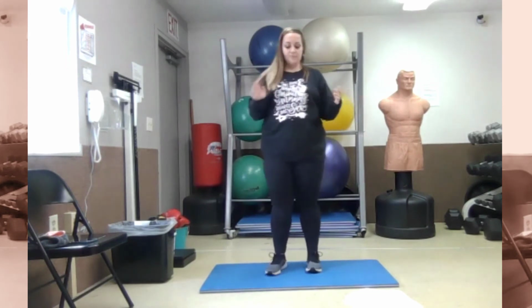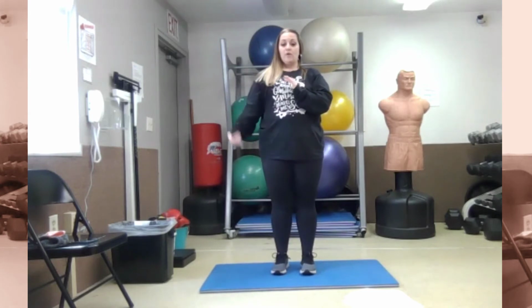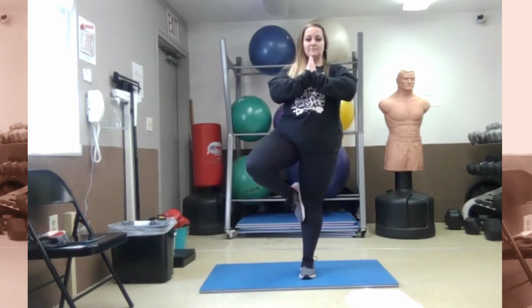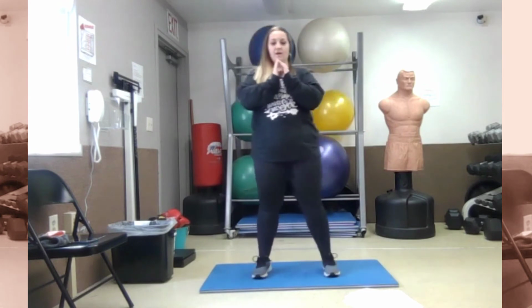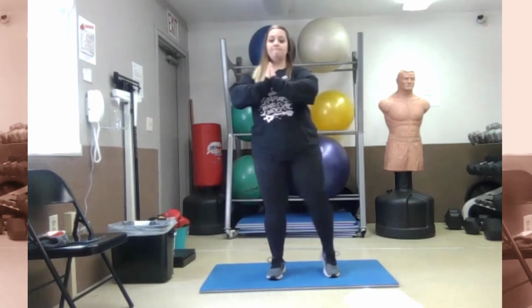So what we're going to do is you're going to fold your hands together in front of you, and we're going to bring up our right leg and hold it to our left knee. All right, now bring your leg down, and then we're going to do the same on the other side, left leg to right knee.